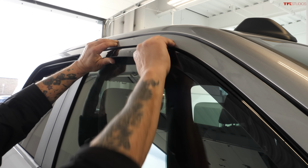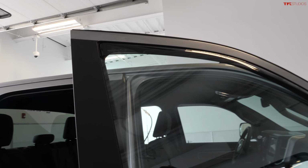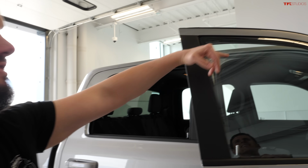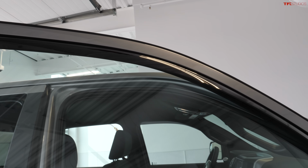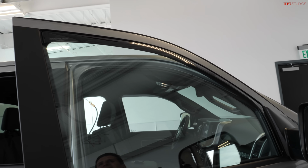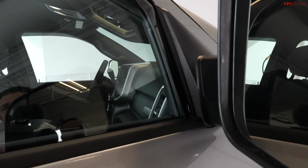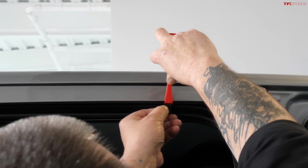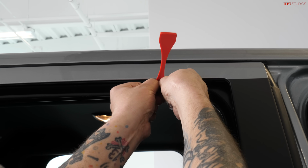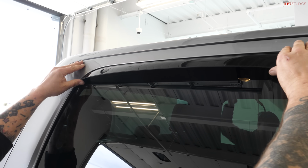So Brian, we're continuing with some of the exterior accessories. Talk me through these. So these are our side window deflectors. They're really awesome, especially this time of year where you have to cook yourself out of your vehicle with your defroster. I run these just a smidge down. They do deflect the windows. I don't know if it's popular with smokers as well, but these are pressure fit in the front, three points of contact, so they're able to slide right in. In the rears, a lot of them will use a clip system, sometimes an adhesive, but fit just right, much like all of our other products. These will be laser measured to your vehicle and a direct fit.